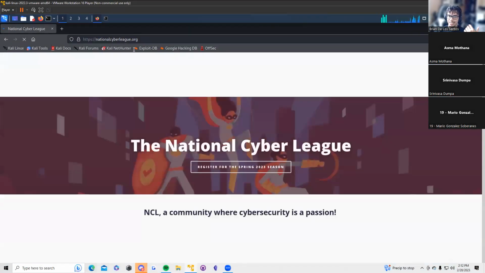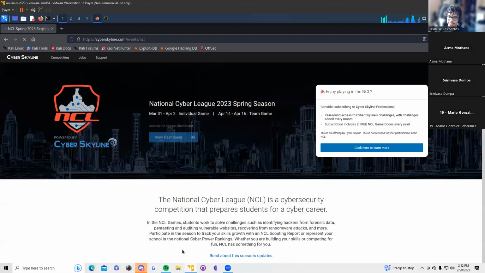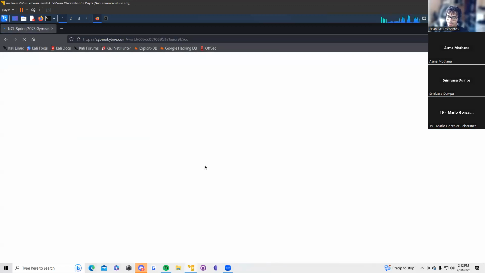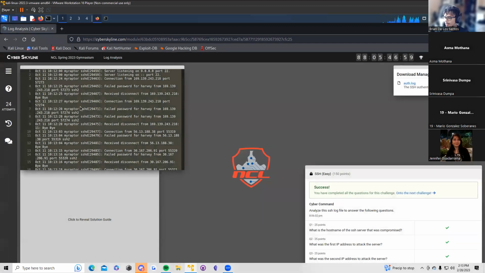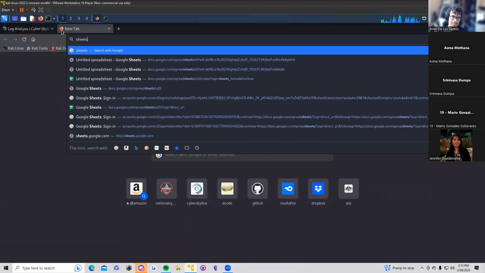And that's a nice way to say if you aren't comfortable with using the terminal, or if you're just really good with Excel and you know how to sort through data and use certain commands on there, that's just a way better tool for you to use if you're more comfortable with it. Because for here, you got Sheets.